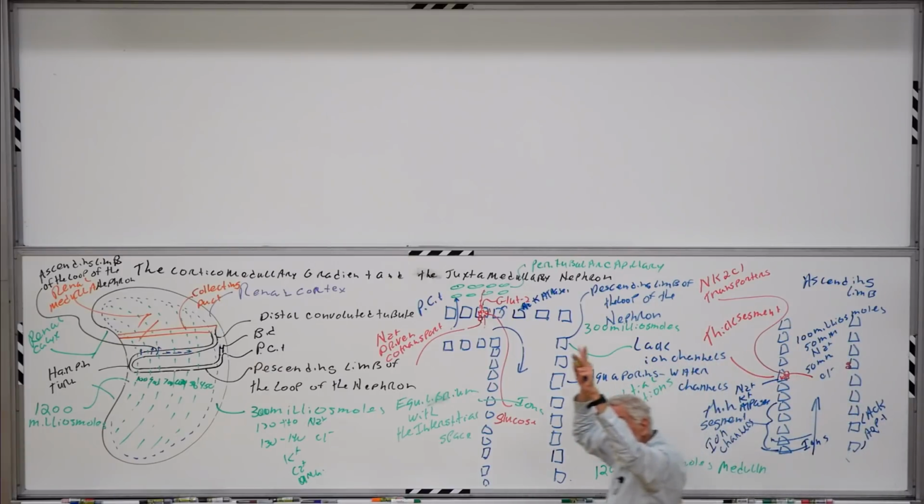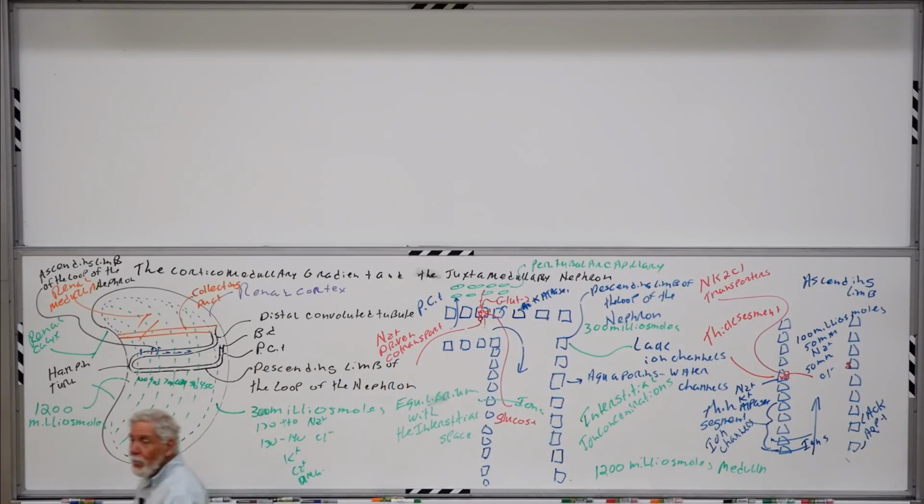Yes? What happens with the chlorine? Chloride pretty much follows. Now that's a bit of a fib. There are a whole bunch of chloride transporters in here. There are bicarbonate chloride exchangers. I think there are even some hydrogen ion chloride exchangers. And there are a bunch of exchangers in these epithelial cells we're not even talking about. But if you think about the chloride just following the sodium, that works pretty well.